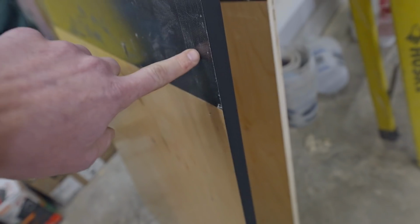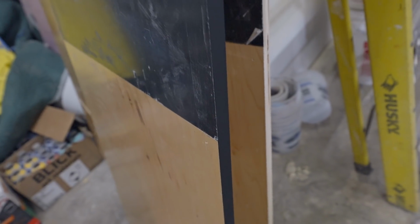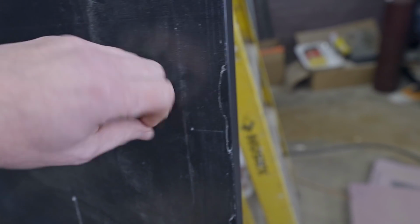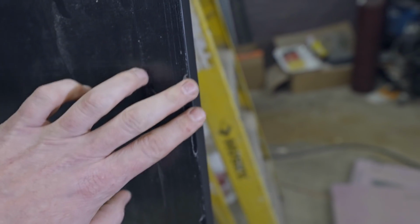Off camera, I went ahead and got the edge banding on these Frankenstein panels. And I think you guys had enough edge banding in the last two videos, so I spared you the time of watching it. I do have a couple problems though. The first one is that I'm impatient and I want to peel the tape off of the panels so bad to see what they look like. But I know the smart thing is to leave it on there until it gets installed. So that's what I'm gonna do.